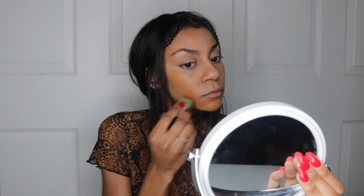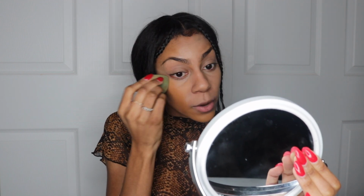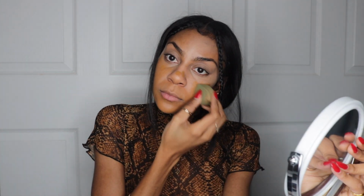Alright, so I'm gonna use this Face Tape foundation by Tarte. I'm not even gonna lie guys, when I first started applying this, I was not feeling this color at all. I felt like I looked like an Oompa Loompa and I was like, I'm returning this ASAP. But the finished look turned out really nice, so Tarte definitely gets my thumbs up because this foundation lasted so long. It just looks beautiful all day.